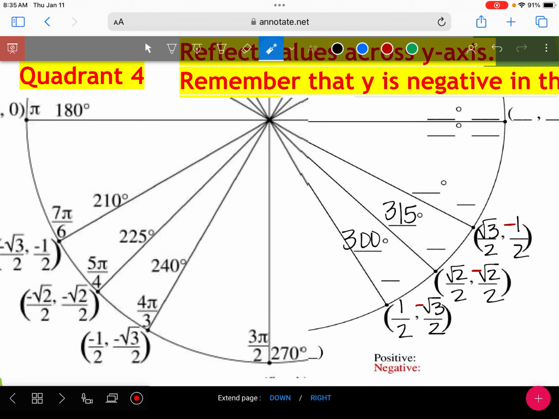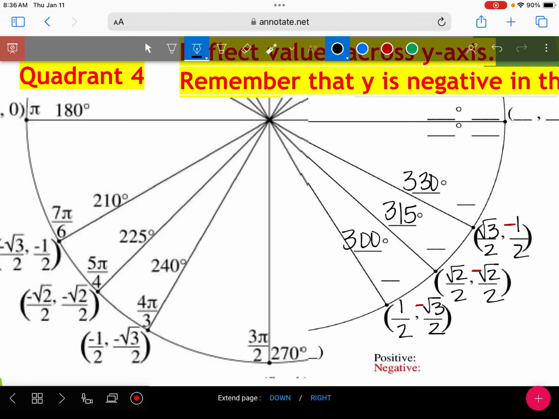One thing I remember is that between these two angles, whenever I get to this first leg, everybody look at the screen. I know that to get from here to here, I'm just adding 15. So that's something I just remember. So to get from this leg to this leg, I'm adding 15. And then to get from this leg to this leg, I'm adding 15. So that's also another way to think about it. So I know I'm going 300, I'm adding 15, and then I'm going to add 15 again, which is 330.